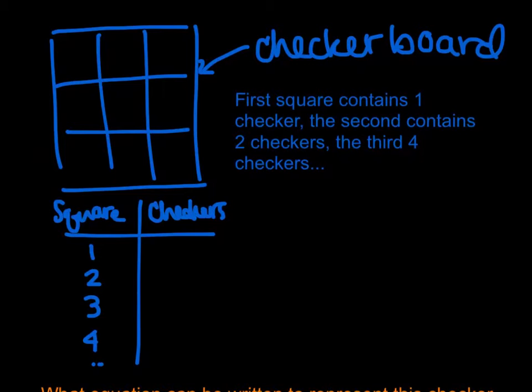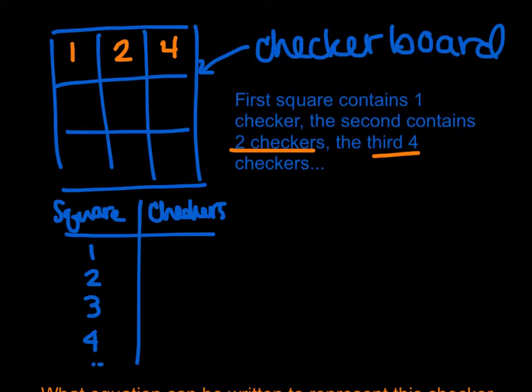So here we go. We have a checkerboard here. So we're going to play around with that whole concept. We have a 3x3 checkerboard, which is actually not a real checkerboard. It's more like a tic-tac-toe board. But we're going to put checkers on it. So if we have this first space and we put one checker in it, that's awesome. Nothing too crazy. If we were to put on the next space 2 checkers, cool. The third space, we're going to be putting 4 checkers.